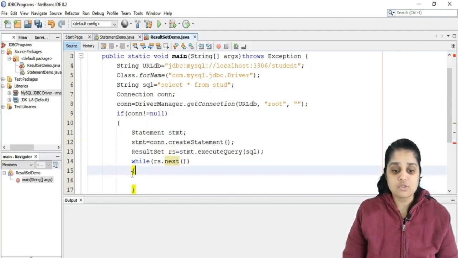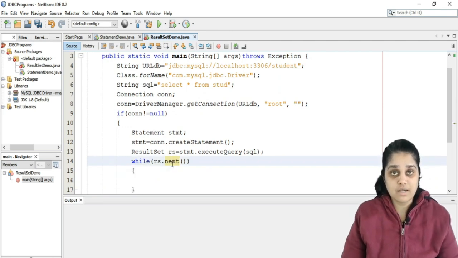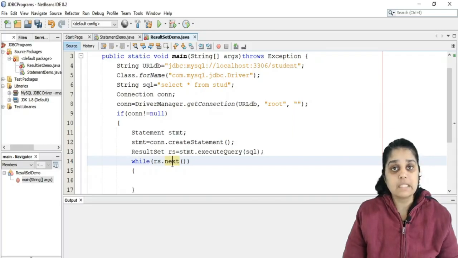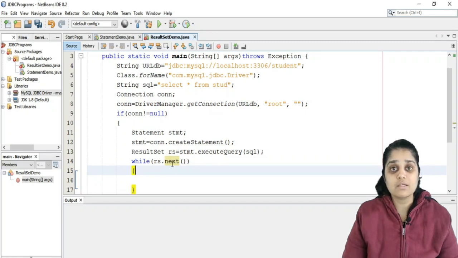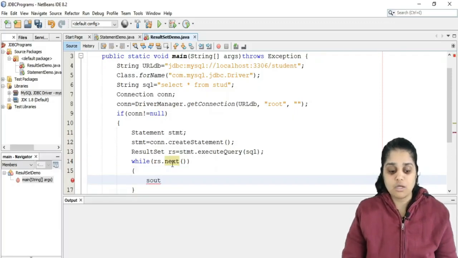What this next is doing: next is a method of ResultSet which is going to move on to all the different records in your table. So this iterating is handled by the next method. Now I'm going to use the various reading result methods of this interface. First I will print from the table with System.out.